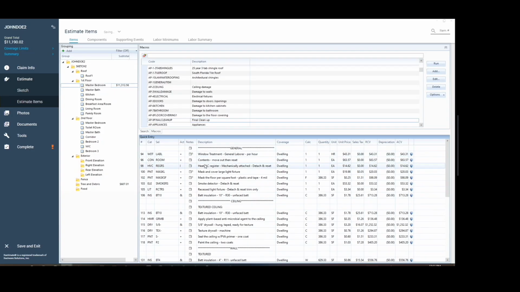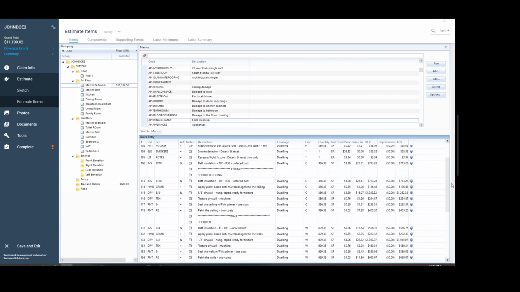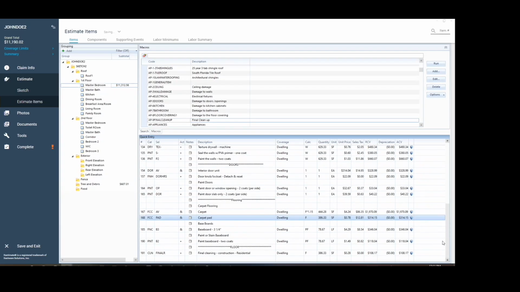Now imagine you having to think about all these different line items for this master bedroom. You would have to go find all of these. Number one, you have to think about them individually. Then you have to go out and find each of these line items. Then you would have to put them in the order of precedence that the work is going to be done in. Okay? And you have to make sure that you take into account all the line items needed to do this repair, and then you put it in the master bedroom.